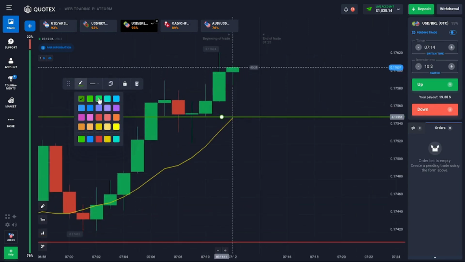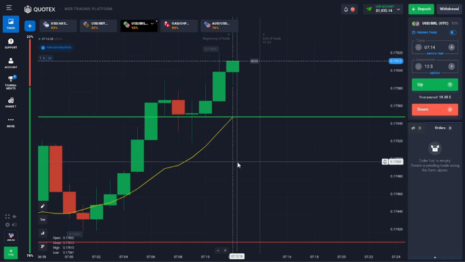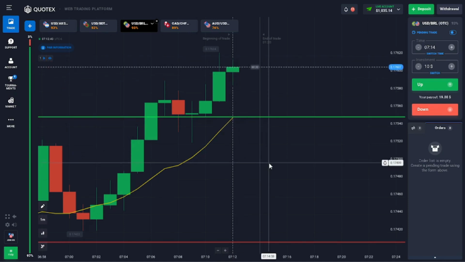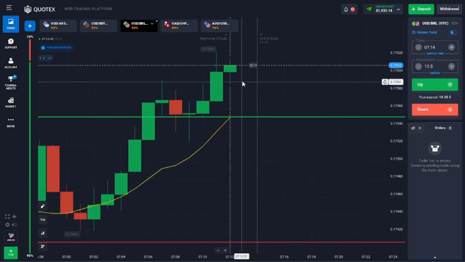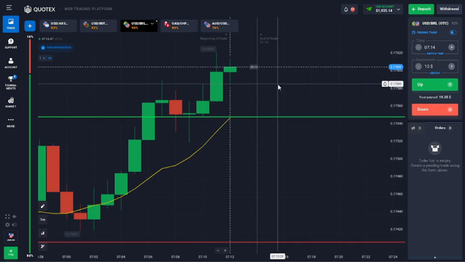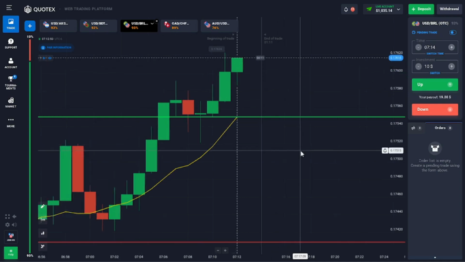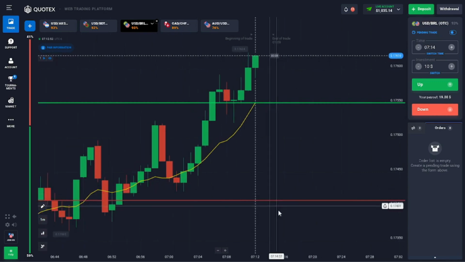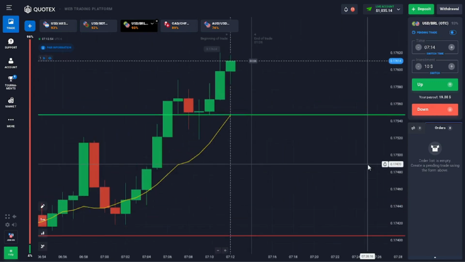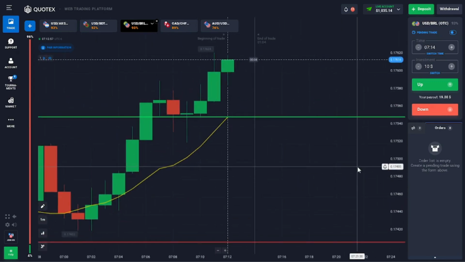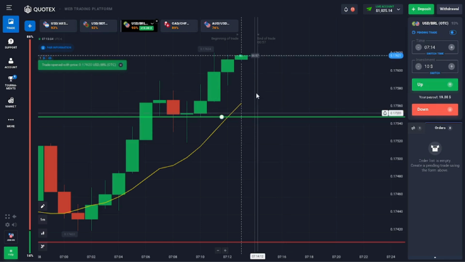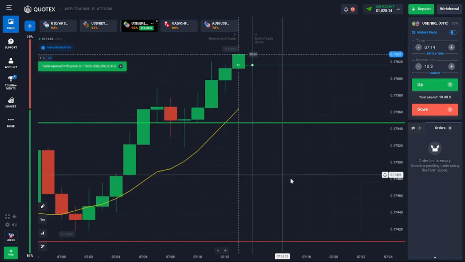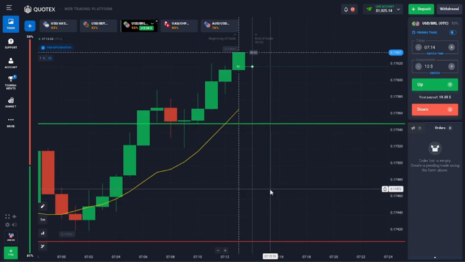And here I have to place a last trade, which will be in the up direction because the market is going in the up direction and this is my last trade. And here I have placed a trade of $10 in the up direction. The reason for this is that right now the buyers are quite strong here, and the sellers are weak. The control will go up now. Their fight is going on.